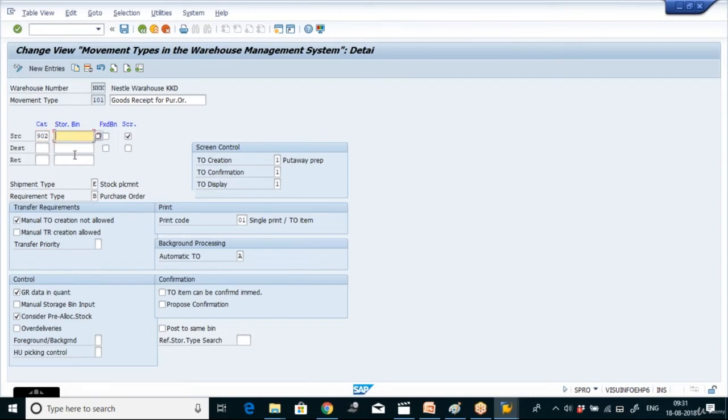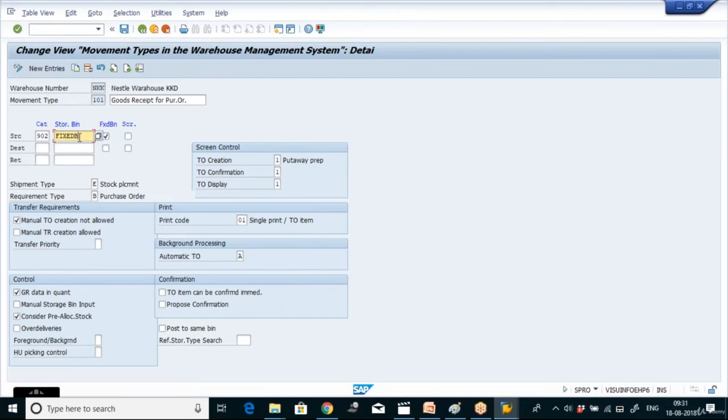If we want to maintain a particular bin in the interim storage area 902, you can go ahead and keep the fixed bin over here, and we need to select that as the fixed bin.